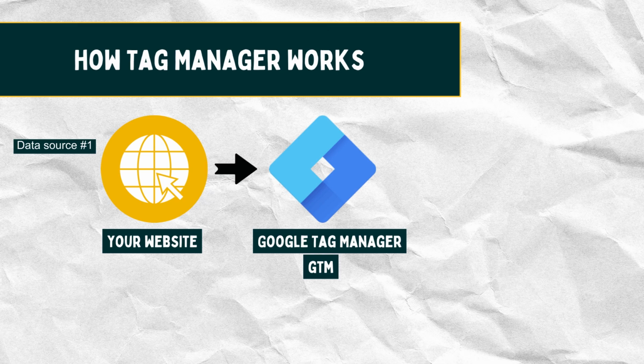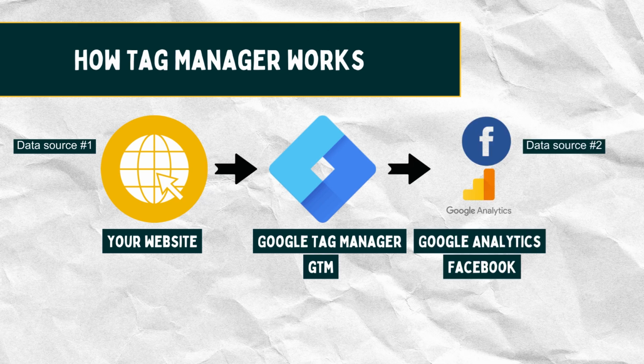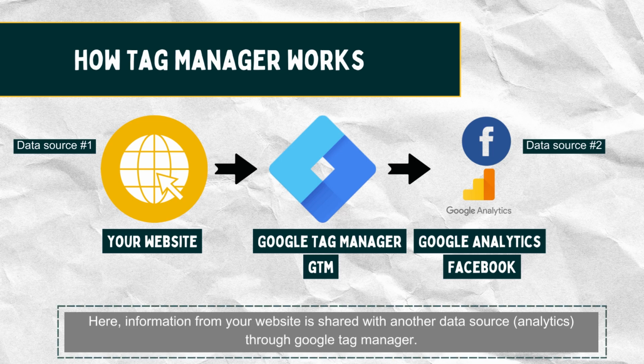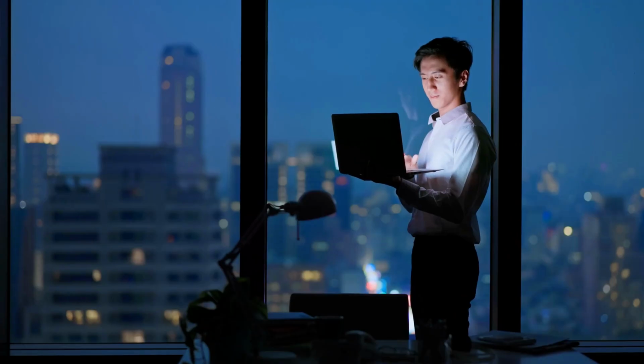To accomplish this, you integrate the tracking codes from Google Analytics and Facebook into Tag Manager. While Google Analytics seamlessly integrates with Tag Manager since both are Google products, Facebook has its own tracking code. By placing these tracking codes into Tag Manager, you centralize control and allow Tag Manager to manage and execute the codes effectively. Essentially, Tag Manager acts as the intermediary between your website and other data sources, facilitating the transfer of information. Now let's take a closer look at an example within Tag Manager.